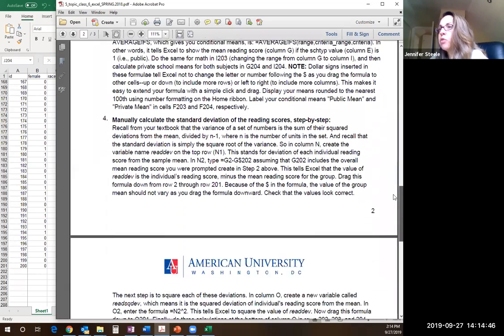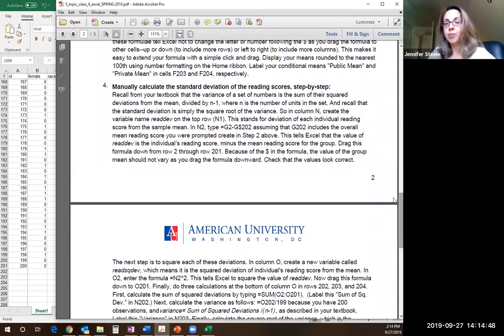And now we're going to move on to standard deviations. So if you're watching this in fall 2019 in an online course, you would not necessarily have done this in your homework. So this is where you want to pay particular attention, because you can calculate standard deviation in Excel in about 10 seconds flat just by typing in the formula, but instead we're going to do it manually by hand so you understand conceptually what a standard deviation is.